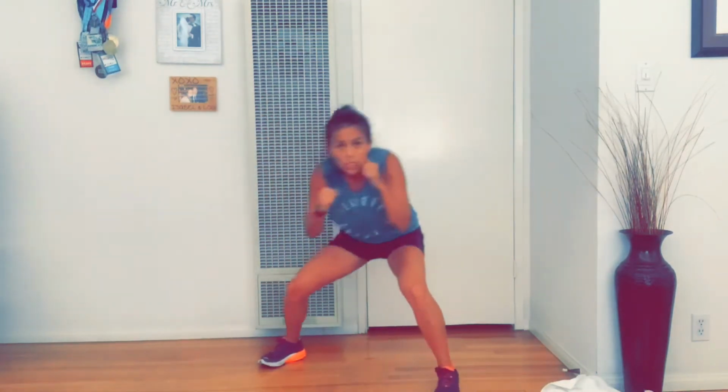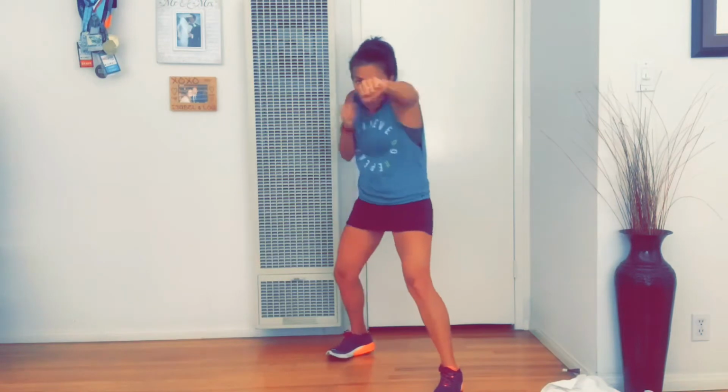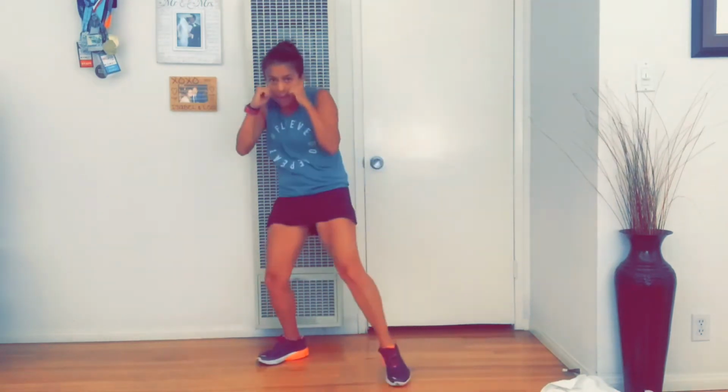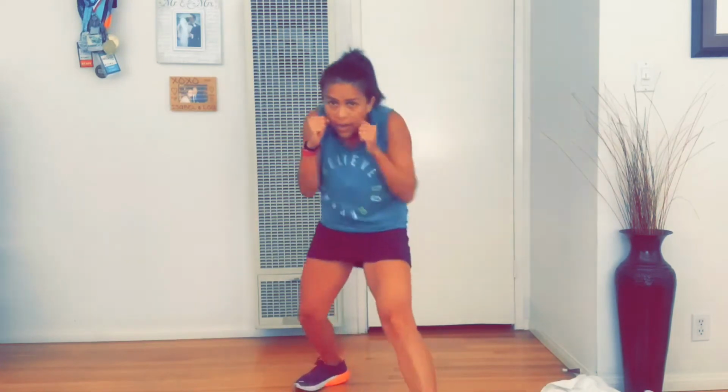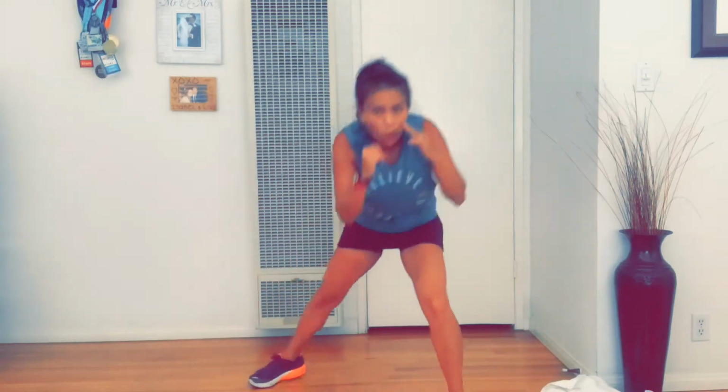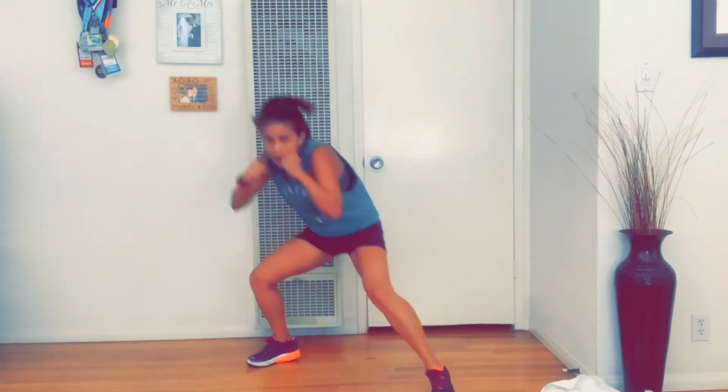Still, we're working slow. One, one, two, back, and wheel. Make sure you're squatting. One, one, two. I really want you to think about lengthening that arm. Extend that arm and bring it back to your guard. Jab, jab, cross, back, and wheel. Jab, jab, cross, down, and up. Jab, jab, cross, back, and wheel.